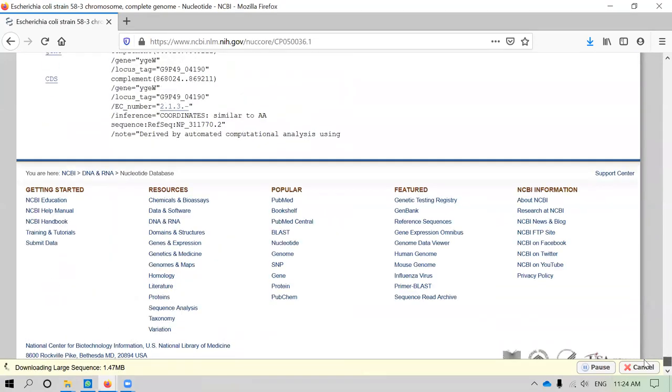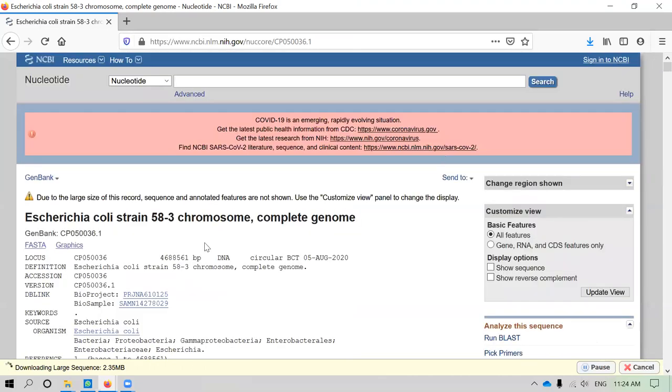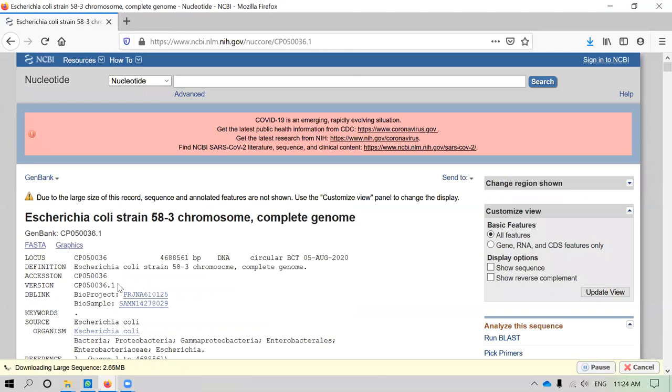So you download a sequence, you just keep downloading. So how do I save this GenBank record? Number one is I have to note this thing called the version number, because the version number will give me the URL as well. Okay, so this is very important. So I make sure I copy down this version number in order to come back to this page.